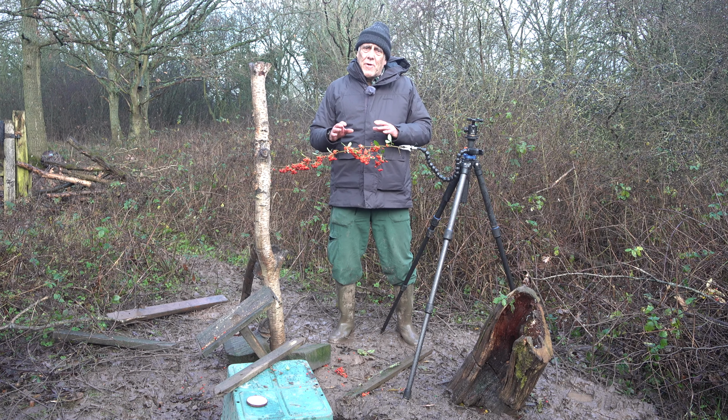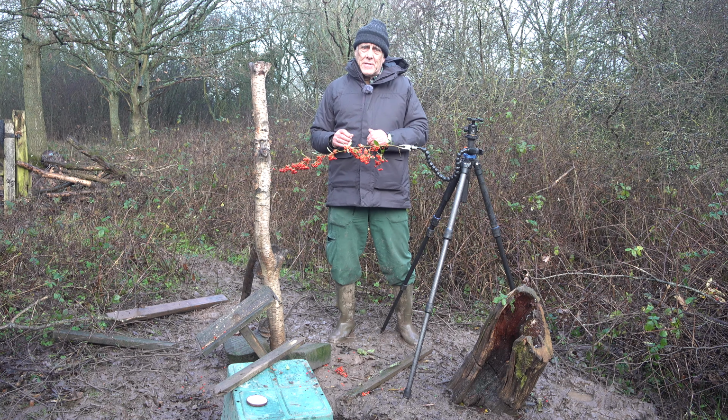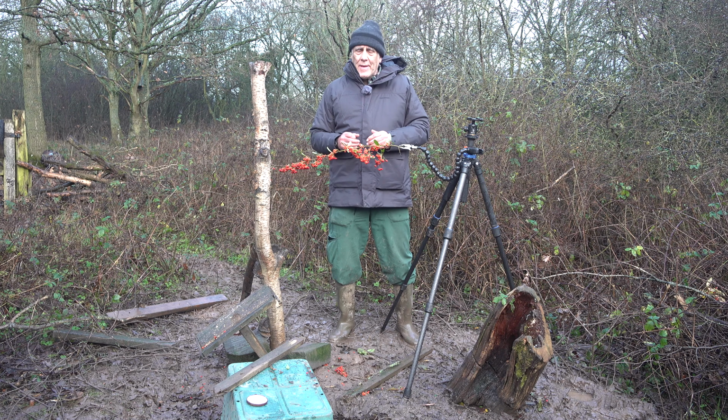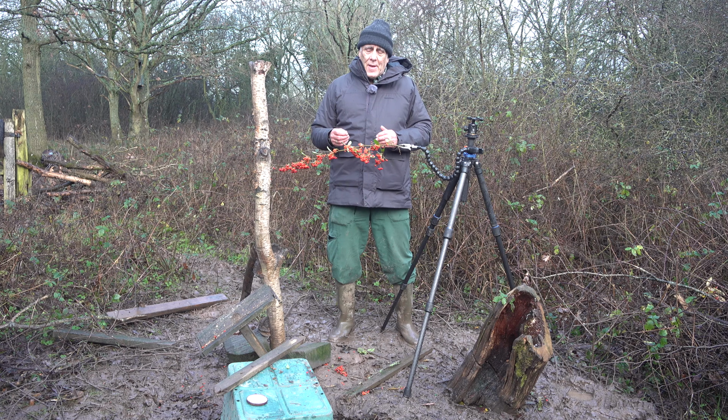Normally I'd have the camera set so it goes into sleep mode after 1 minute, but for this subject I want the camera ready all the time, because once that bird lands I've got a split second to take its photograph. So I have the sleep mode off, the camera is always active. That means the battery drains quite quickly, but with two batteries in the M1X Olympus camera body, it will still last at least 4 hours with the two batteries that are built in, and then I've got spare batteries. But this is one of those occasions where you need that camera ready to take a picture instantly.